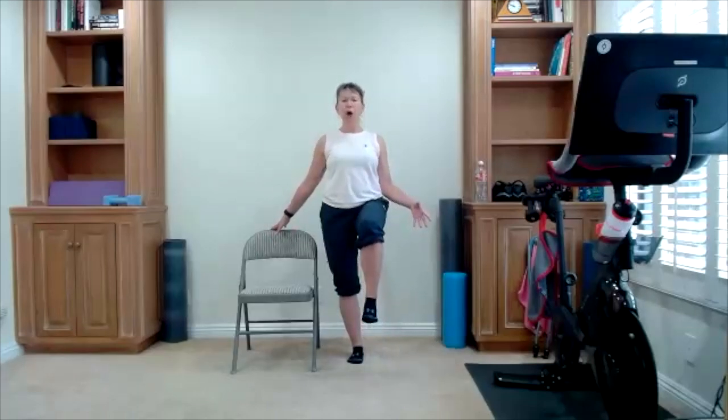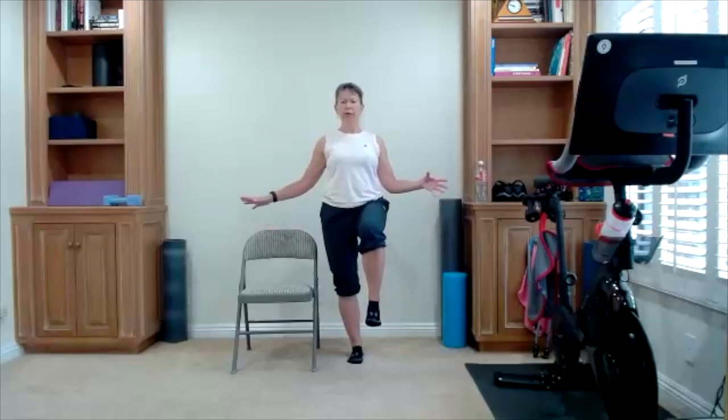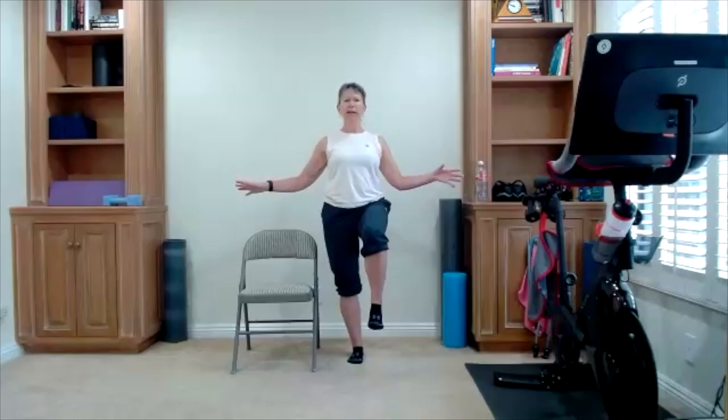Knee lift. We hold it. Total 15 seconds is how long I have you hold these. It's a good gauge to see how your balance is each day. Set the foot down. We switch to the other side.